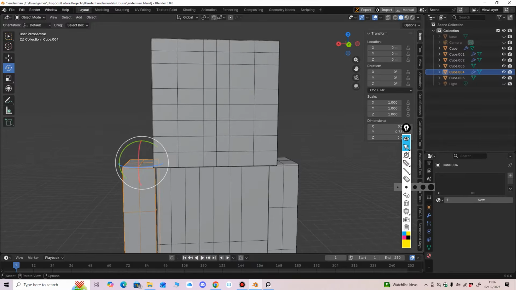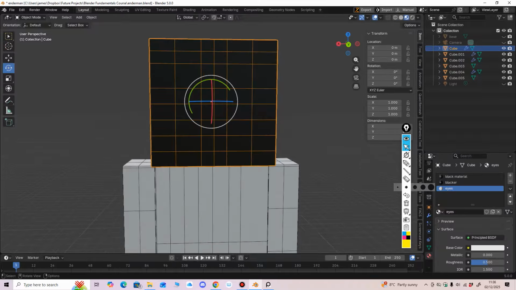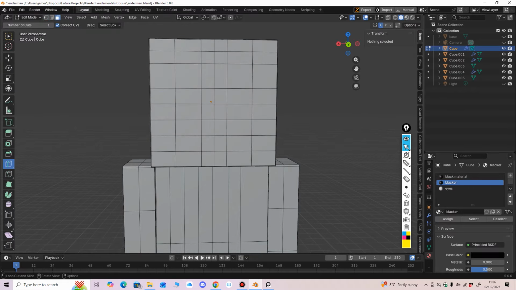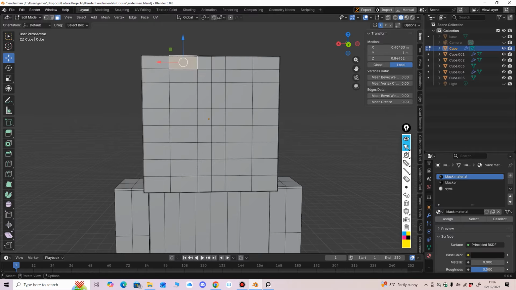So on this material, let's go to eyes, which are a kind of purple, I think. So let's go into edit mode and select some of these faces. Right.